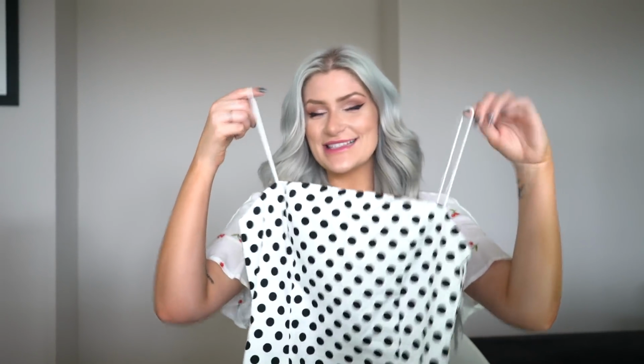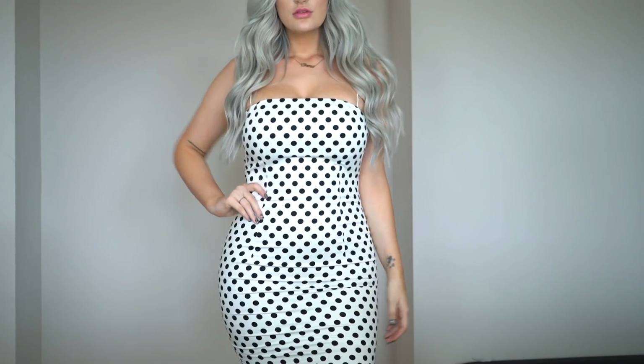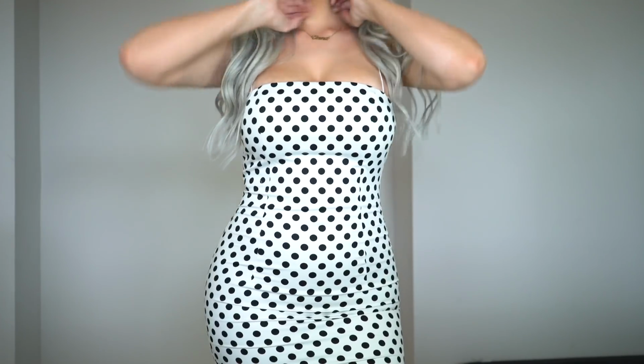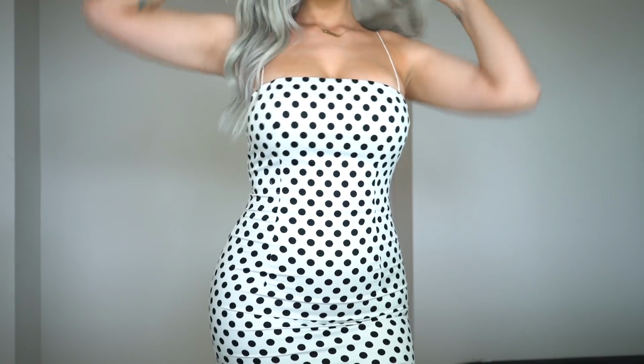I'll probably wear this dress with that really cute baby pink beret. I think that would look absolutely adorable. Like a cute pair of white Chucks or something. I think that would be such a cute look. It is a very thick, nice weight material. It sort of is that really cotton material, and on the inside, again, it has that lining, but it does hold its structure really well. It gives you a nice hourglass shape with these really pretty seams going down, but I'm super excited about this because I don't have anything like this in my wardrobe.